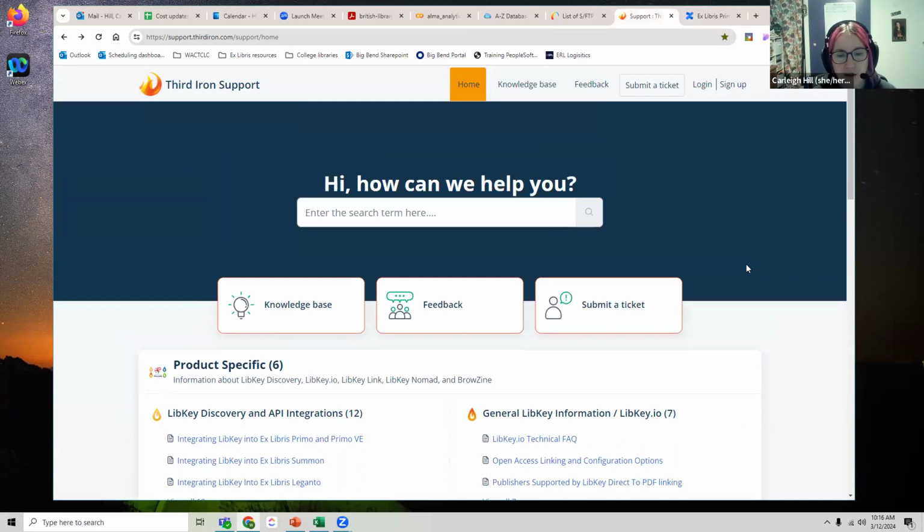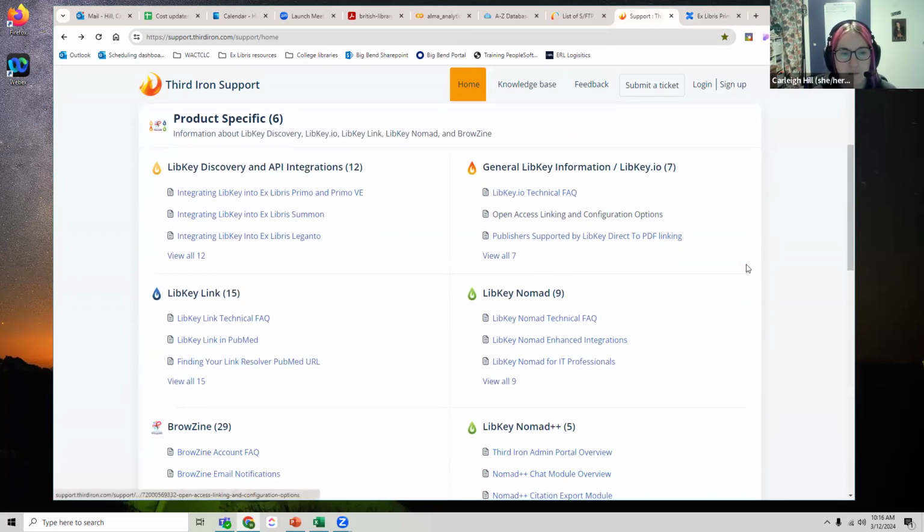So cohort one, you may be working on getting your LibKey links into vendors. A few of you still have the code in a test view. Cohort two, all of your information has been sent to Third Iron, and they will be sending out welcome emails. Those will come from Courtney.